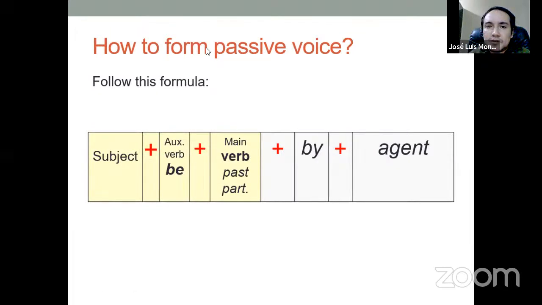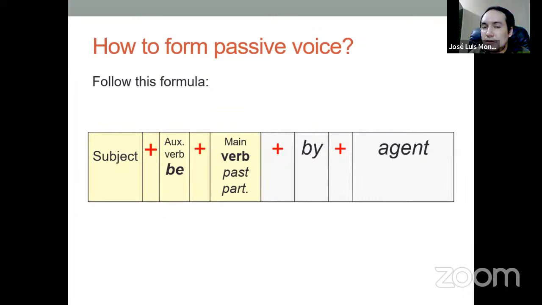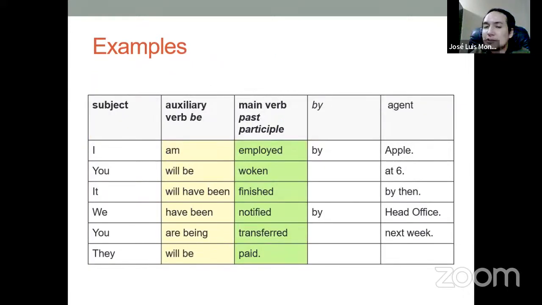And again, let's always remember that any case we are in, Danitza, the past participle of the main verb is a requirement, is obligatory. If we don't have the past participle of the main verb, we're automatically in a different tense, in a different voice, and it's going to be the active voice. All right, this is what is going to make passive, the verb to be plus the main verb in the past participle. And in between, anything that is going to clarify the specific tense, as the continuous form. All right, here we have some examples, and actually I want you to read these examples, please.